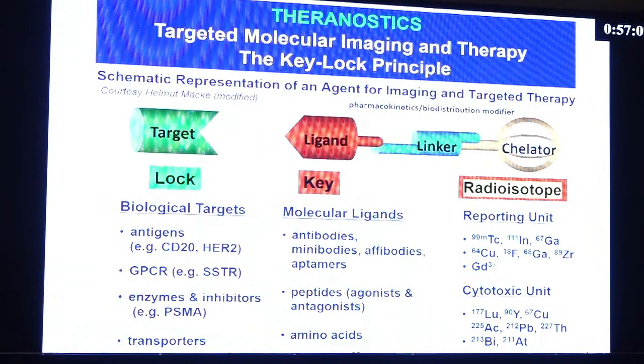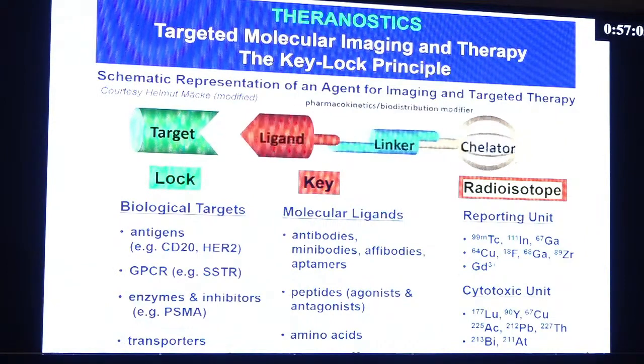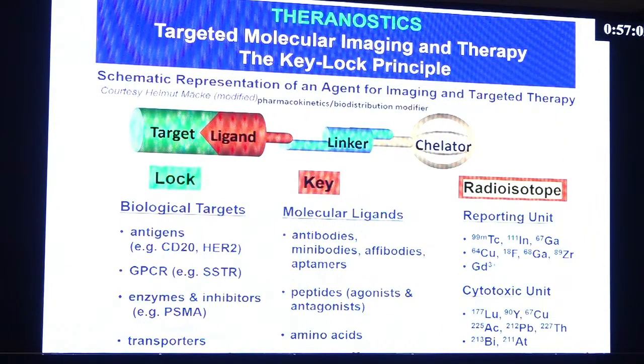So you all know about the concept of theranostics, and basically it's divided into three parts. You have to identify a biological target that is relevant to cancer or whatever disease process you're looking at. And this is really under the auspices of understanding cancer biology. So as our colleagues dissect the complex nature of cancer biology, we come up with new targets that may be amenable to both imaging or treatment.